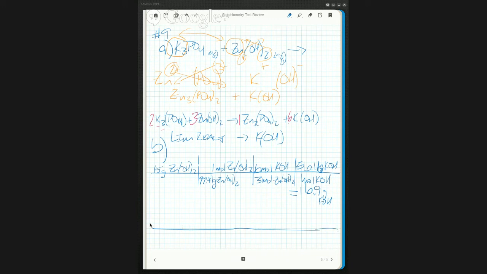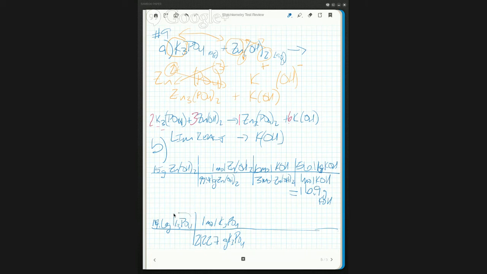Okay. For this one, we had 14.6 grams of K3PO4. And we're going to have the grams of K3PO4 on bottom. I'm going to calculate that now so that you guys know what I'm doing. 30.97, which is the phosphorus, plus 16 times 4, plus the 39.1 times 3. And I got 212.27. I hope this is going right. I'm trying to move quickly. 212.27 grams of K3PO4 to 1 mole of K3PO4.